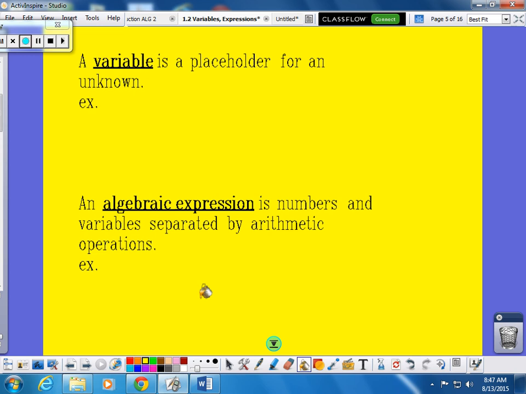An expression has numbers and variables separated by arithmetic operations: add, subtract, multiply, and divide. But an equation is going to have an equal sign, like you said, so that we can solve them. Now, probably all the equations you have studied so far, the variable's been to the first power and you've gotten one answer. Have you solved any quadratic equations where the x was squared and you got two answers? That's one thing we'll add in Algebra 1, different from pre-algebra, okay?